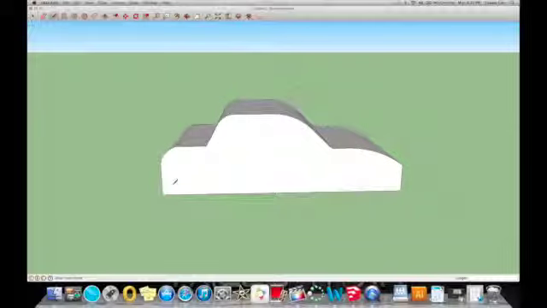I'm going to use my push-pull tool again. And I'm going to use my pencil tool again to draw a straight line across. And then I'm going to use my circle tool. In this case, my circle could go beyond the edge if I wanted to. Probably shouldn't go along too much though. And I'm going to make two circles about where I want my wheels to be. I'm going to eyeball them to guesstimate that they're as close to the same size as possible.